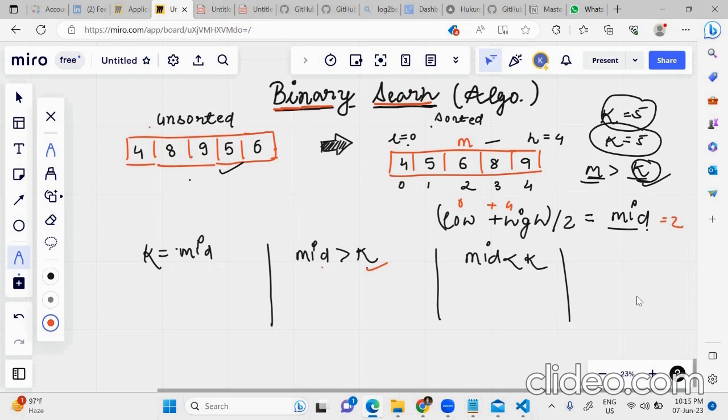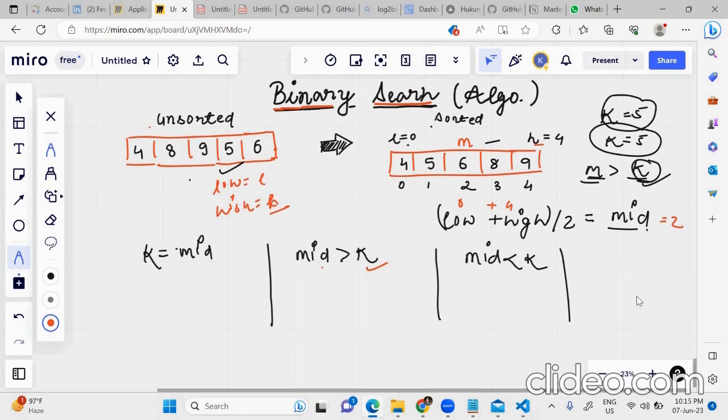This is low, and this is high. We have to move the high.